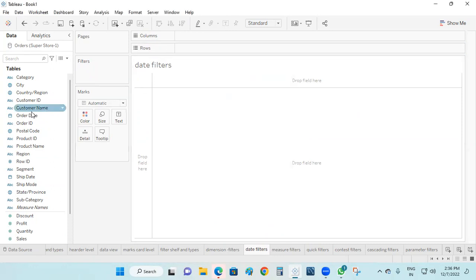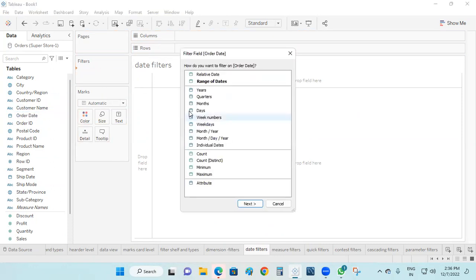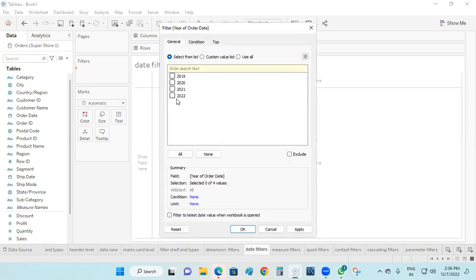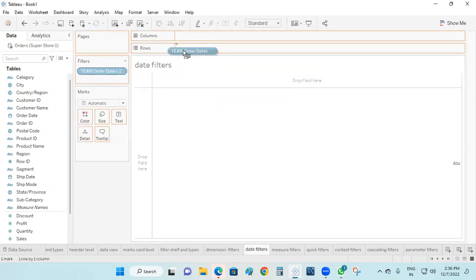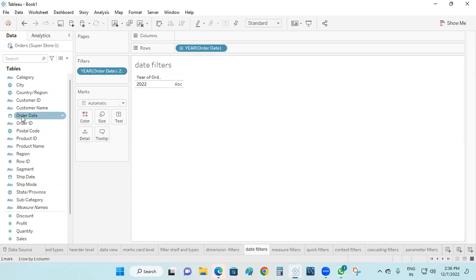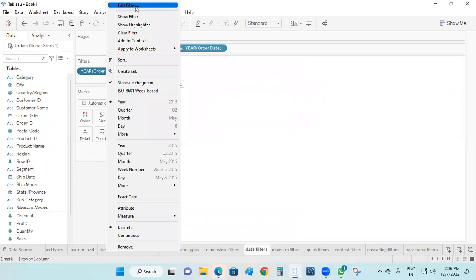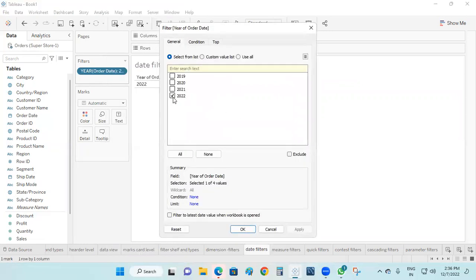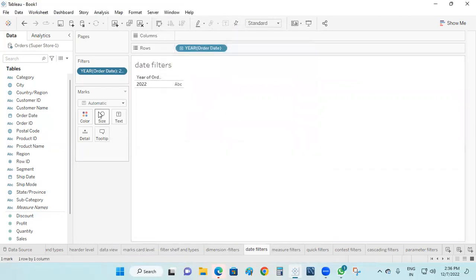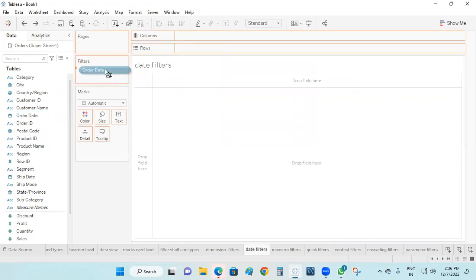Suppose I'm taking the order date into the filters, I want to display the year, apply, okay. So it will display the year. ఇందులోకి అన్ని ఇయర్స్ వచ్చేస్తుంది. సో నాకు ఓన్లీ 22 కావాలనుకుంటే అప్లై 22. Now we drag and drop to the row shelf, right? 22 ఇలా డేట్ ఫిల్టర్ అప్లై చేస్తాం, ఓకే. Same as edit filter we can apply, okay, we can apply control Z, ఫస్ట్ వచ్చేది. సో మళ్ళీ అగైన్ ఫస్ట్ వచ్చేది, దెన్ ఆర్డర్ డేట్ ఇంటూ ది ఫిల్టర్స్, రైట్?